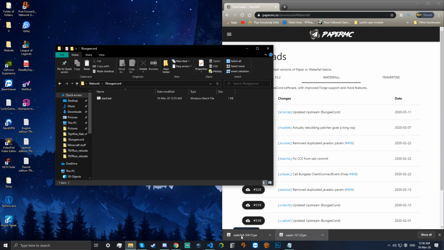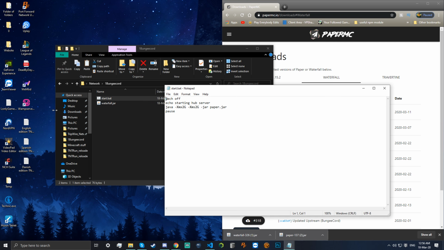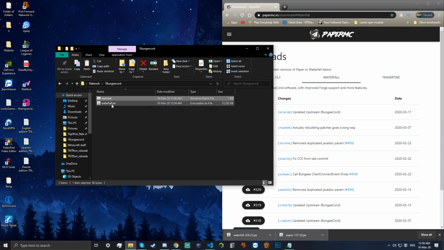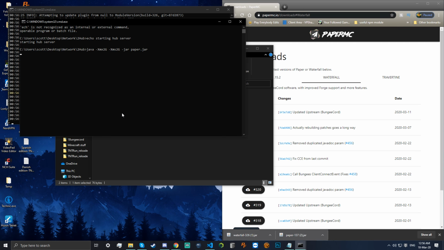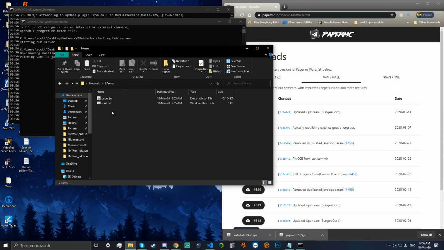Then you can delete the text file and copy that file into your arena and into the bungeecord. Now you're going to drag the Waterfall into the bungeecord. I'm going to rename it to just waterfall, and I'm going to edit the bat, which is right click, edit, and then this one is meant to say, instead of paper, waterfall. Save that. I'm going to start it up. I'm going to start all of them up just so they can run and get everything installed.